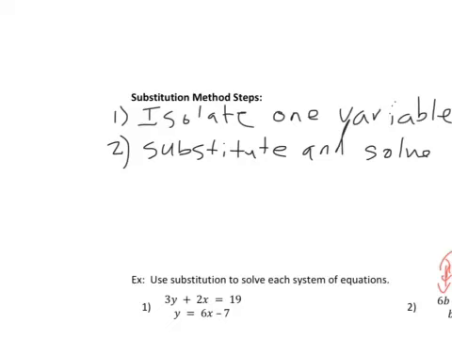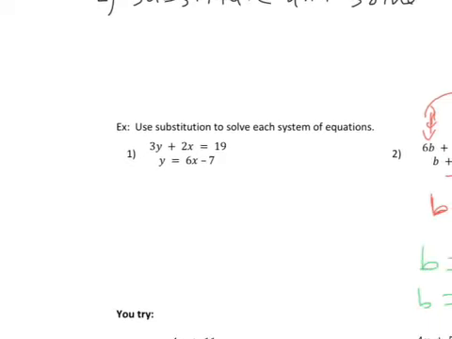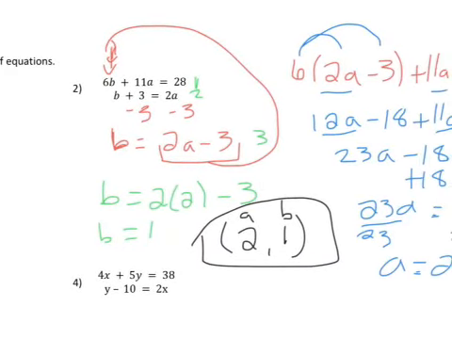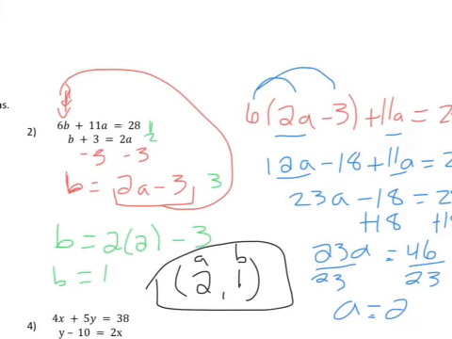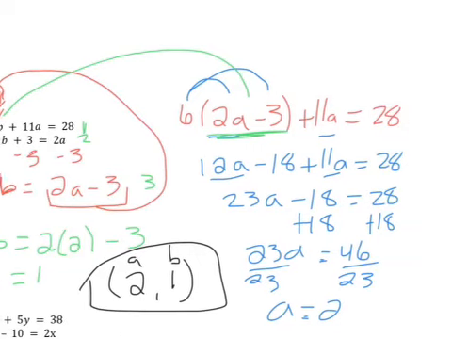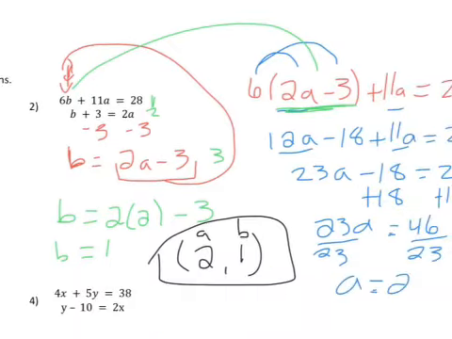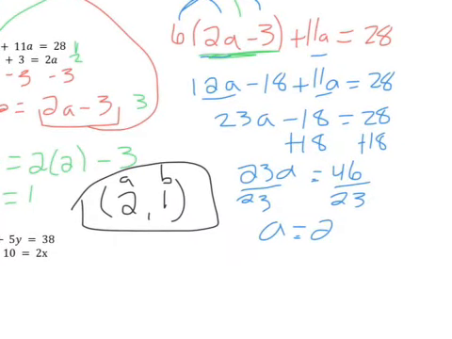Okay, so if we look back at our two examples, the first one I already got rid of, but the second one, after I figured out that b was equal to 2a minus 3, then we took the first equation and we substituted in this 2a minus 3 for b. So we took b out, we plugged 2a minus 3 in its place, and that gave us an equation with only one type of variable, only had a's in it. And then we solved that equation for a, which gave us a equals 2.